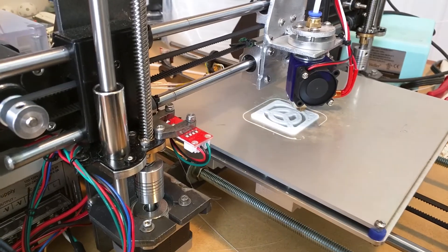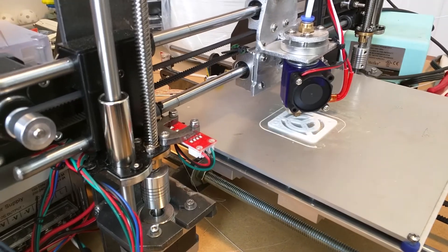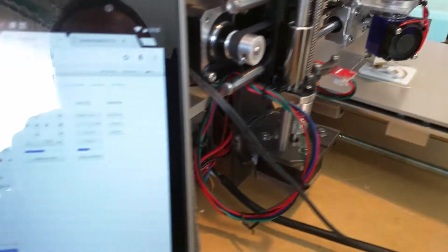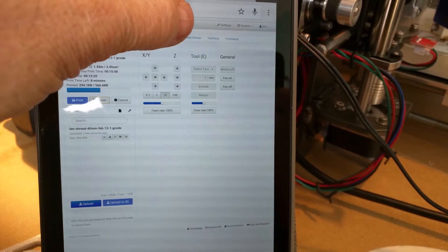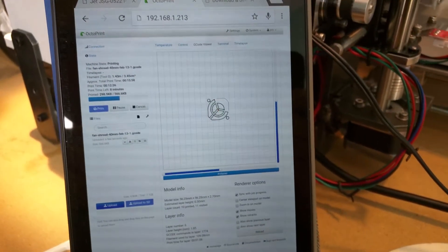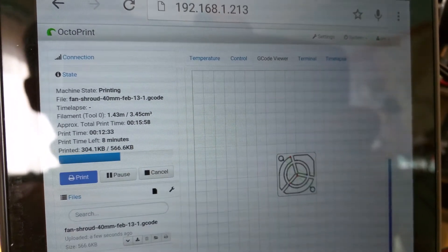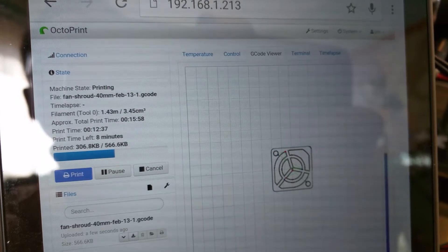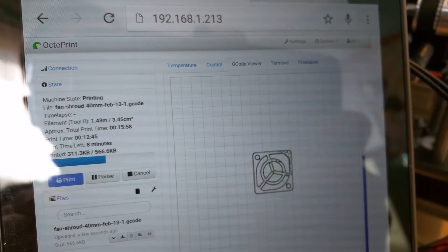Don't forget, I'm using Pronterface and Slicer right now. I can't figure Cura out to work as nice as Slicer with the options I'm used to. Maybe I'll just pause this now and come back to it in a little bit. I wonder where the percent counter is — oh there it is. Time left: it says 12 minutes. Actually no, it's 12:41:45 out of 15, so we've got three minutes to go. Might as well just let it run.